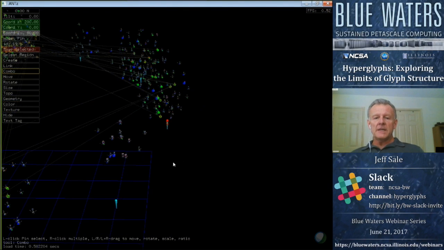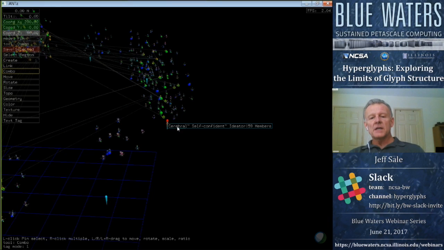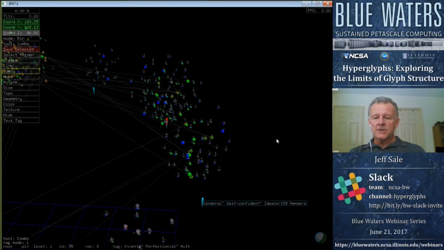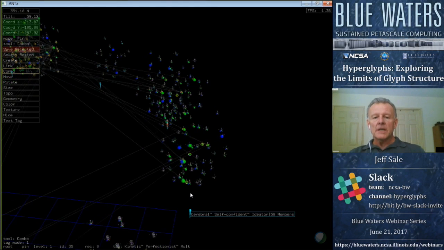So what I did was each one of these survey submissions, the participants categorized themselves into one kind of category, such as cerebral or self-confident or ideator. And so what I've got here are clusters of participants in this survey based on the categories that they were predominantly niched in.